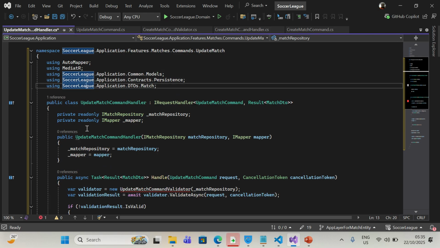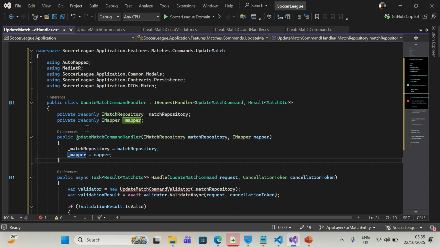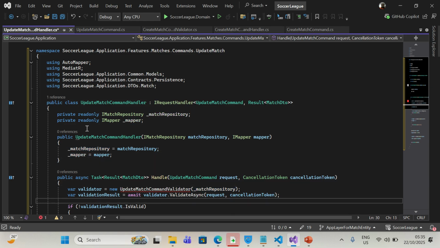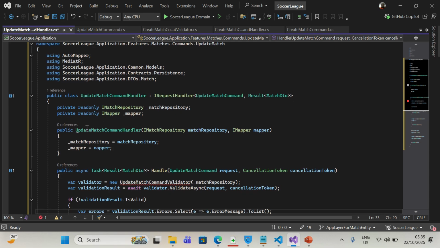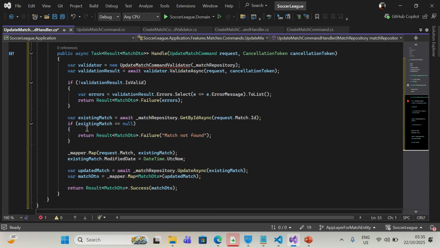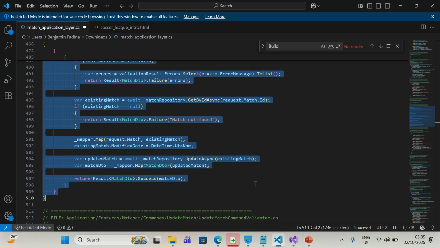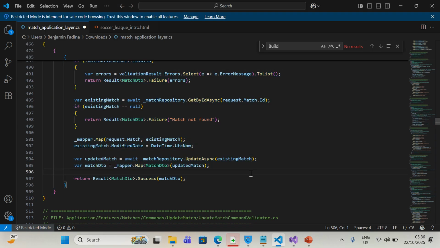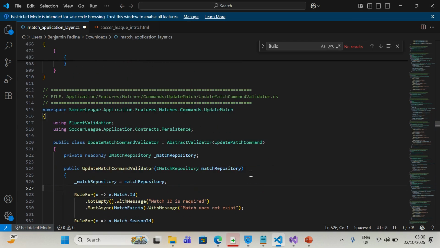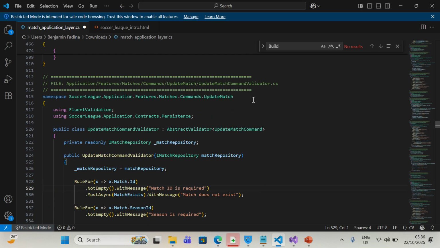This is the implementation for update match command handler. Then we need to implement update match command validator as well.